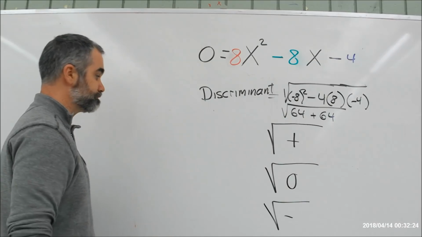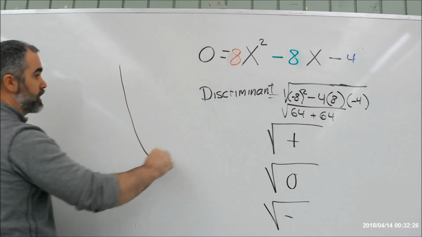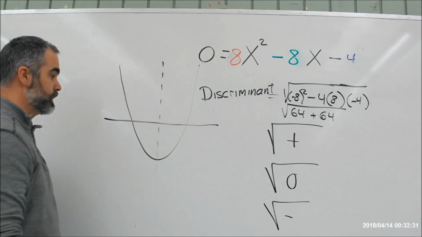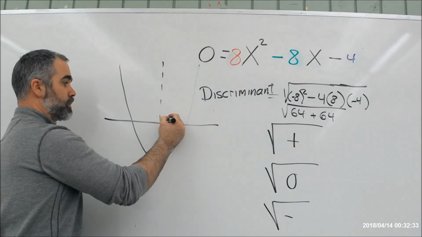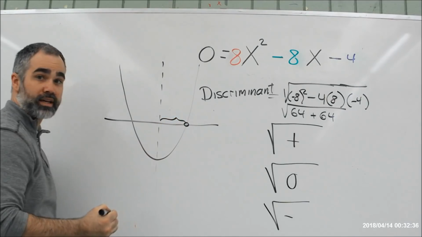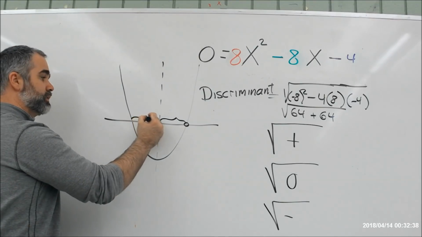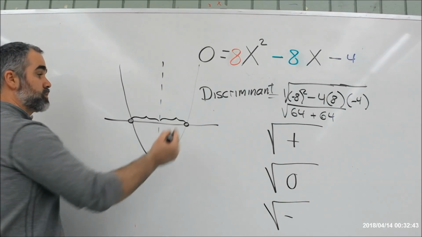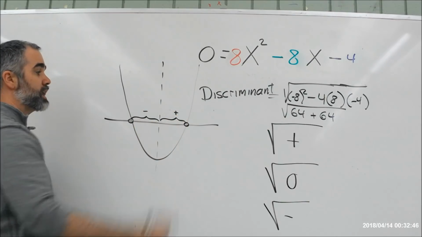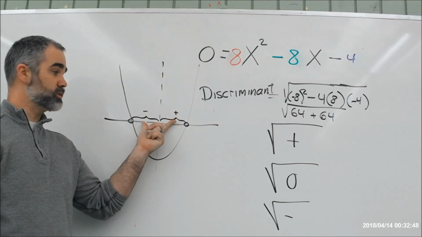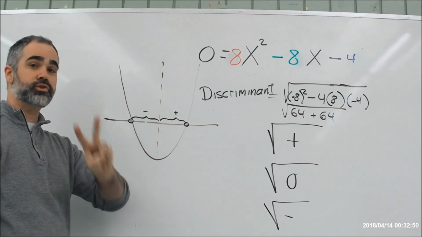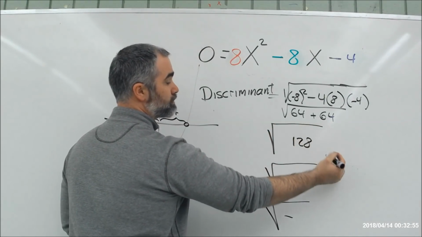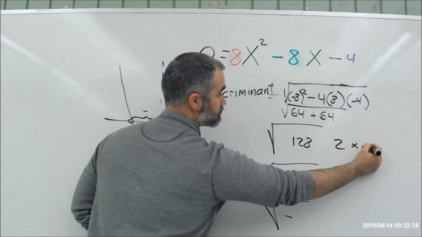And the reason for that, when you look at a parabola, wherever it is, if you look at the line of symmetry, essentially I'm going to be adding a number to the line of symmetry to find 1 x-intercept. I'm going to be adding something to the line of symmetry, or subtracting something to find the other x-intercept. So I'm going to be adding a piece and subtracting a piece. If this number is greater than 0, then I'm going to have 2 x-intercepts. So this is greater than 0, square root of 128. It's positive, it's going to be 2 x-intercepts.